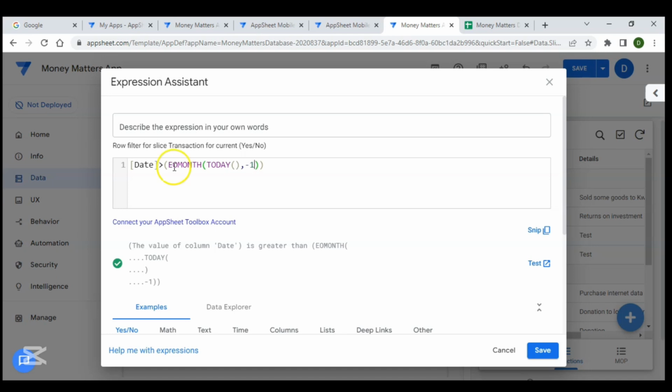Now this will give us all dates greater than the last day of last month. That's midnight. So in case data was recorded within that day, it's still going to pop up. So let's just add +0.99 to cover the entire day as well. So it's going to start exactly at midnight of this current month. Once we have that in place, I'm going to create, save.